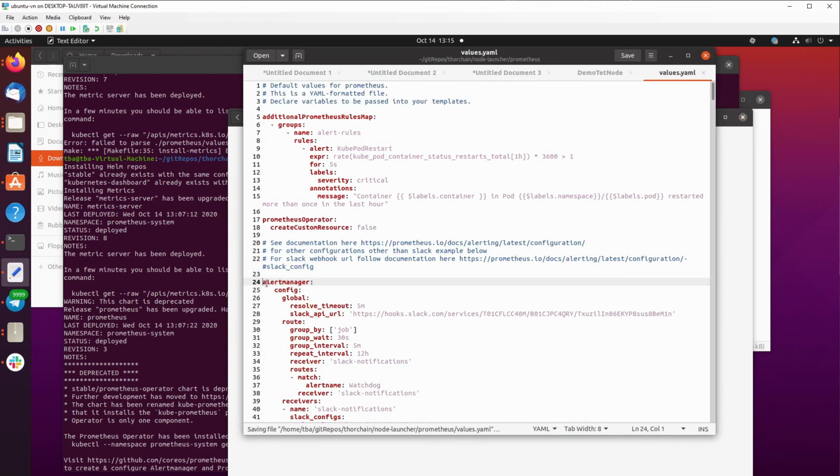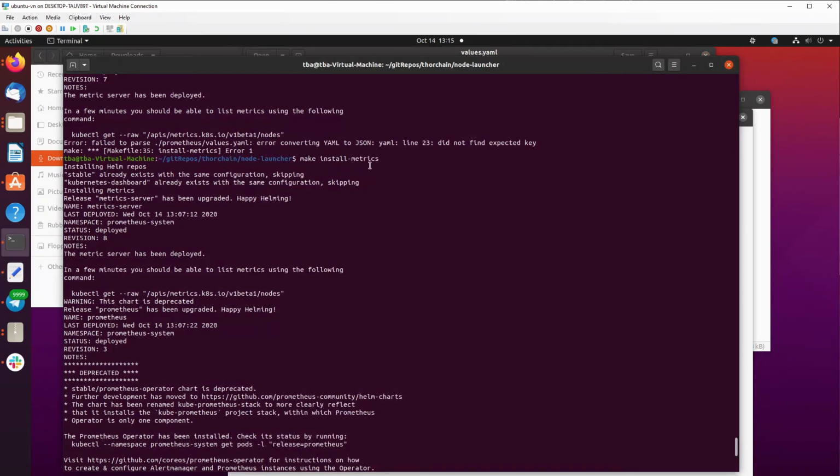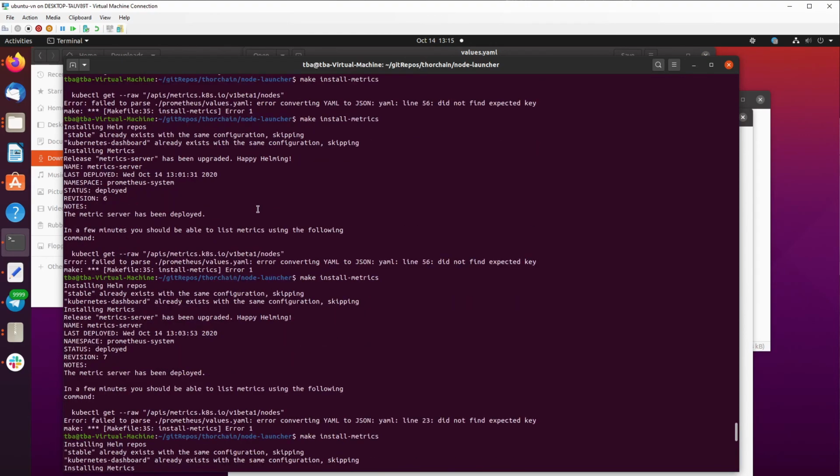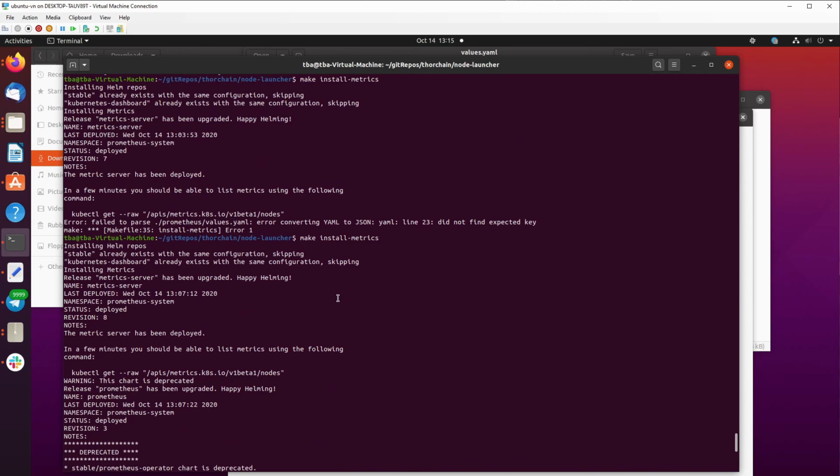So just ensure you don't have a space or anything like that. When you're removing the hashes, when you start off, it's going to be hash space. So just removing the hash alone won't be enough. You've got to get the space as well. Else when you do the make install-metrics, it will not work as seen through the above attempts I had there. So just something to note.